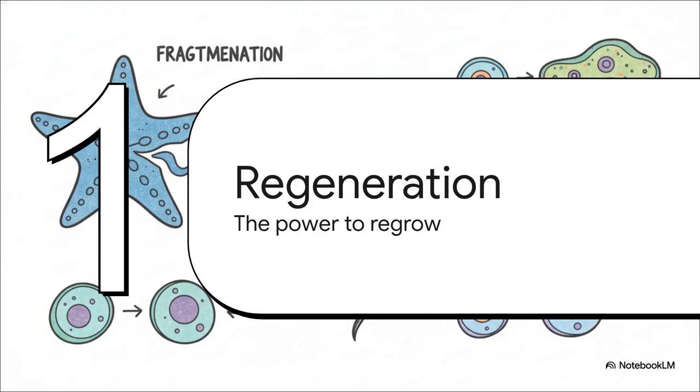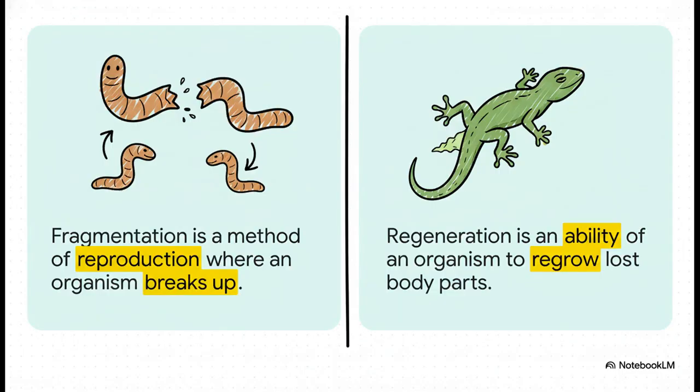Now, please pay attention here because we need to see how it is different from fragmentation. This is an area where students often get confused. Now, what's really interesting about this slide is it highlights the main confusion. You see, fragmentation is a method of reproduction. Its purpose is to create new individuals, but regeneration is an ability an organism has to regrow lost body parts. They are not the same thing.